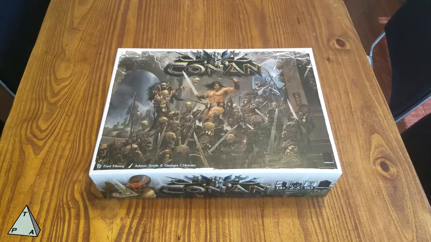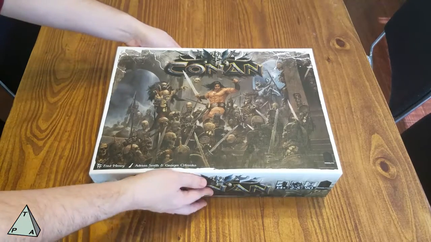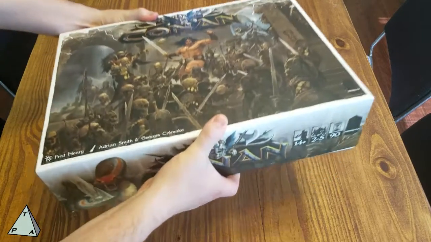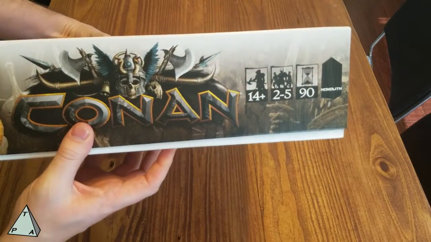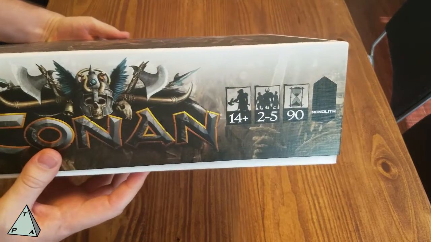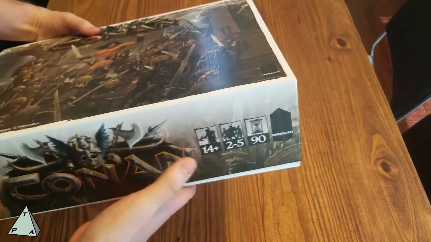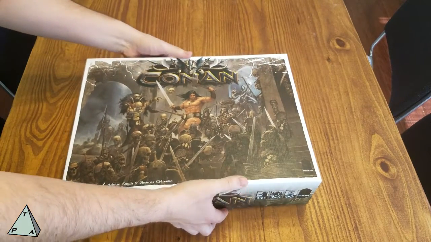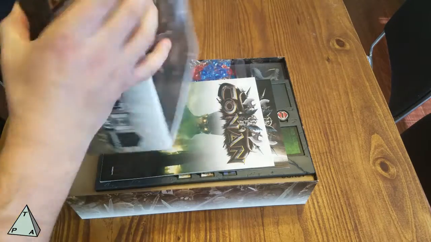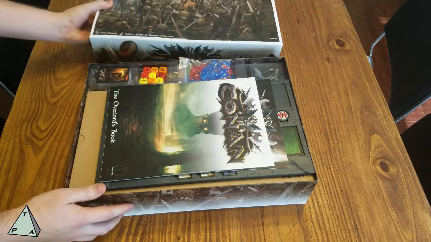Today we're taking a look at Conan, and this is by Monolith, and the designers are here in the front. This box is huge. This is a miniatures heavy game, plays in about 90 minutes, sometimes a little bit more depending on the scenarios and how new you are to it. They say it's 14 plus. The miniatures are pretty graphic, it's Conan going around smashing stuff. So let's take a look.